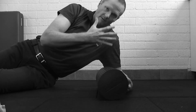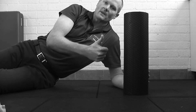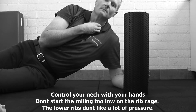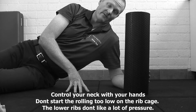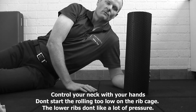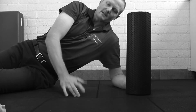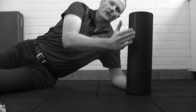This is great for your posture, it's great for your head position, and I think you'll find it actually feels quite nice to do. Remember though, control your neck position, keep your hands behind there so they stay nice and supported, and then you're not going to get sore neck muscles. If you feel too much pain or discomfort, you may be very stiff in that area of your back — you can just back off and do it lighter. One other word of warning: try not to start too low down your mid-back. If you're doing it down here on your lower ribs, they tend to not like it very much. So start somewhere in that mid-section, then work up, come back down again, and then work up again.